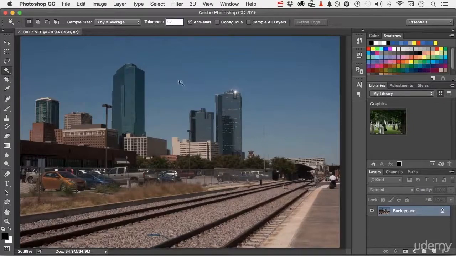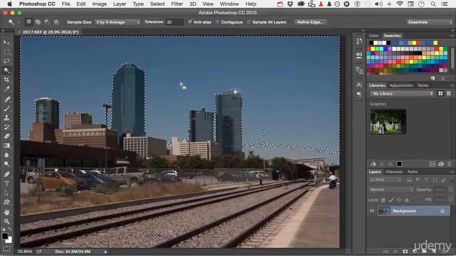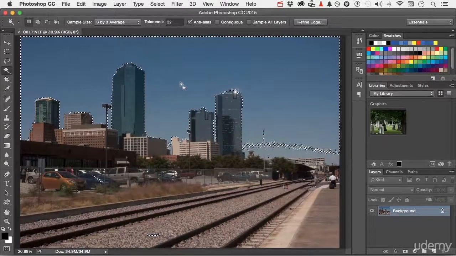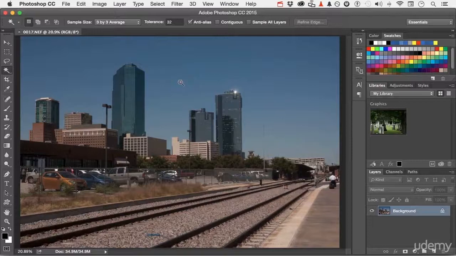If I click again, say about here, see what happens. You've got a piece on the 2 cars and an object on the tracks in the foreground center. What that means is select anywhere in the image that particular tolerance based on the sample that I selected. Sometimes that's a very valuable thing to know that you have. So the magic wand tool allows us to select based on brightness levels of the pixels and color based on a tolerance level. And that one can really save you a lot of time.